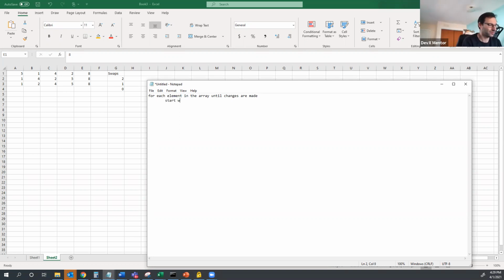So start with element 0 to element i, i plus plus. What happens here?